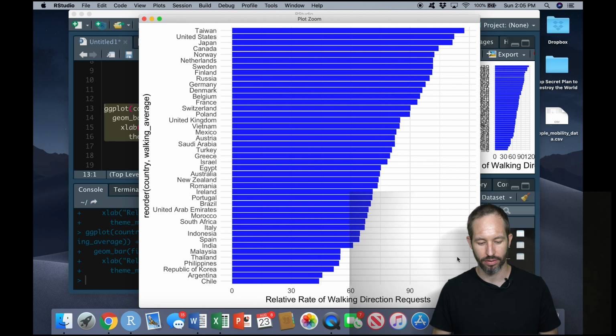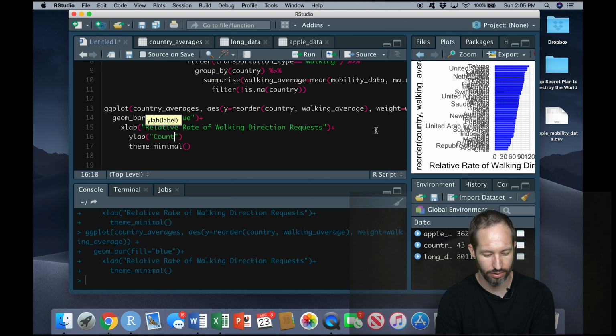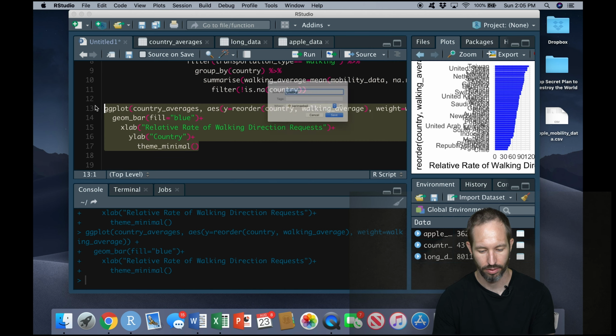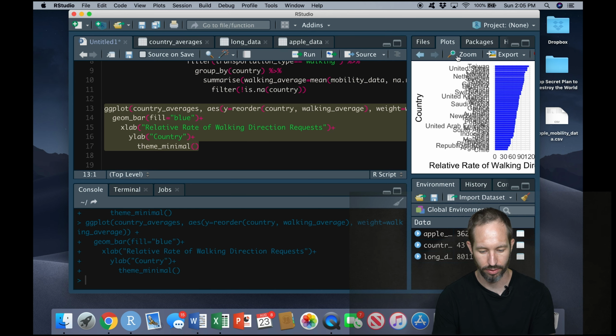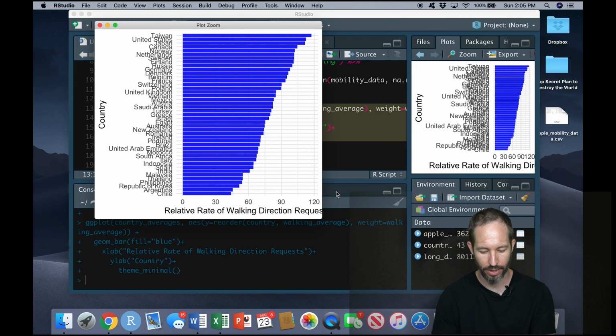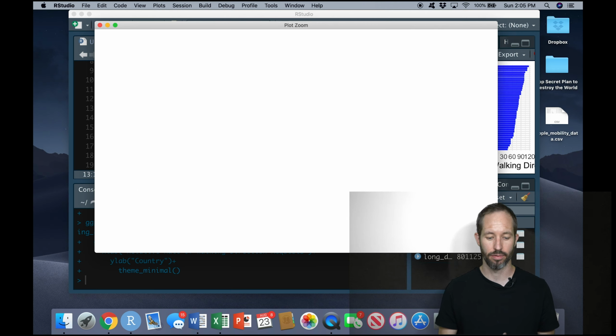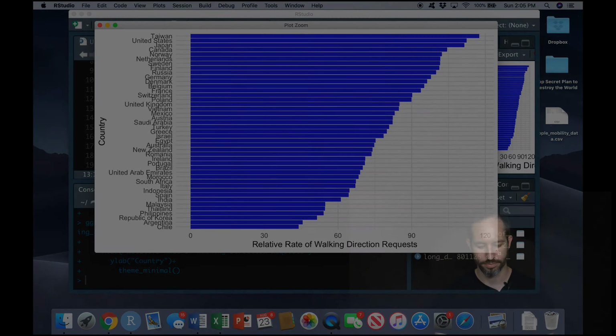But you can see we're starting to get something a little nicer. We've got an ugly y-axis here, so we could come on over here and add a y-lab and make that say country. And that would take care of that funny y label we've got there. All right, so not too bad. A bar graph, a very basic kind of beginning graph in R.